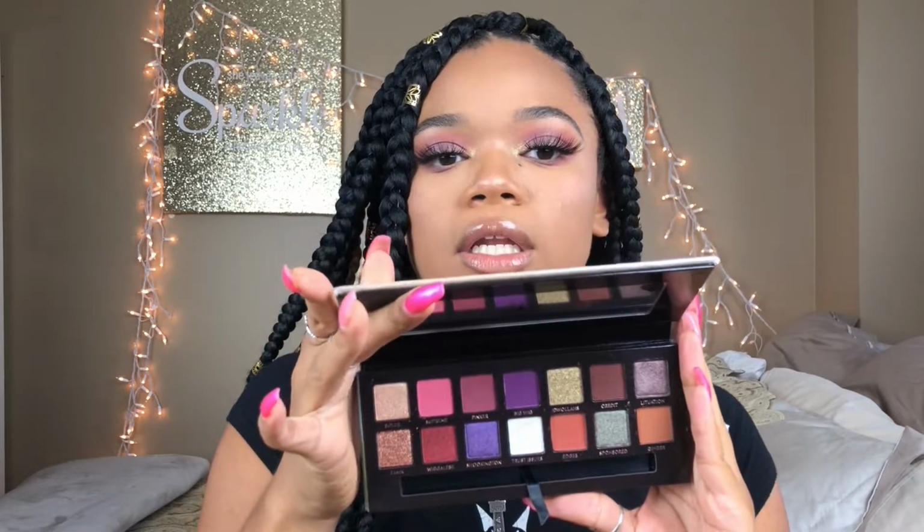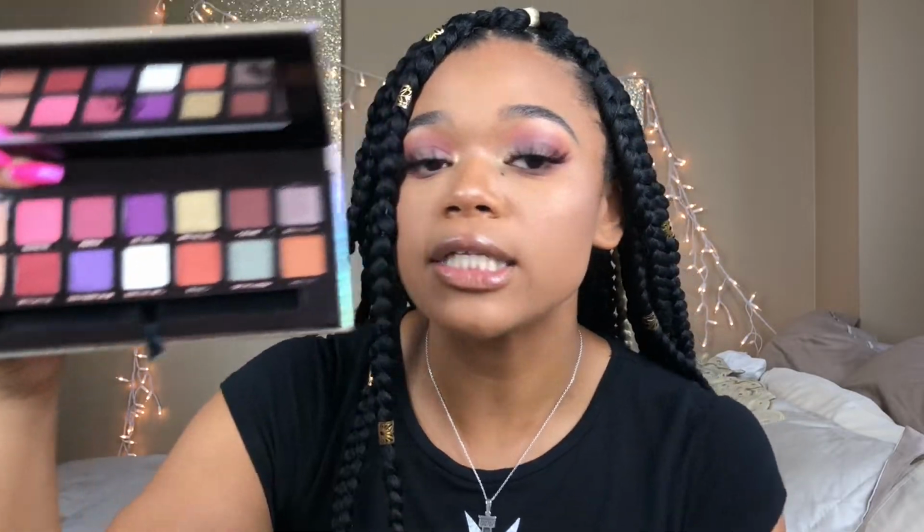I definitely 500% love this palette. It is so bomb. Jackie did that thing, for real. I am so proud. It just has literally every color that you can imagine, and I still cannot get over the fact that Trust Issues, I know you see it, it looks white, it comes off yellow. That's why she called it Trust Issues. I just can't. It's so beautiful.